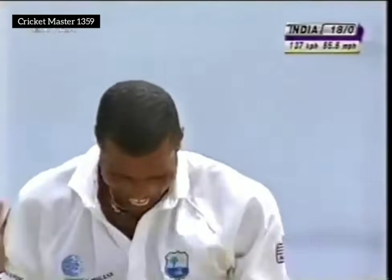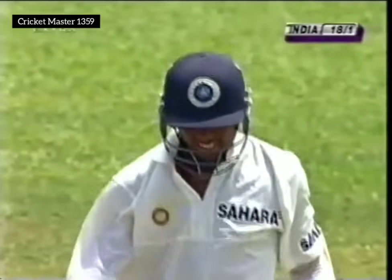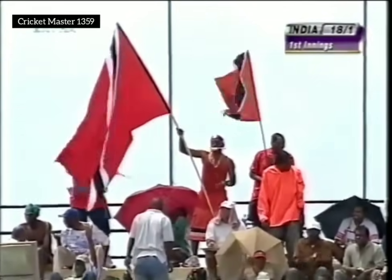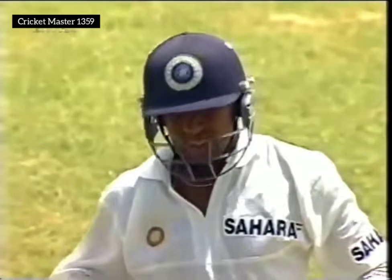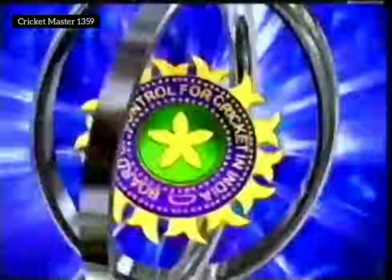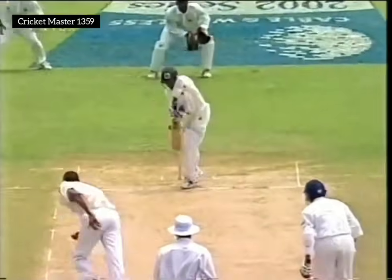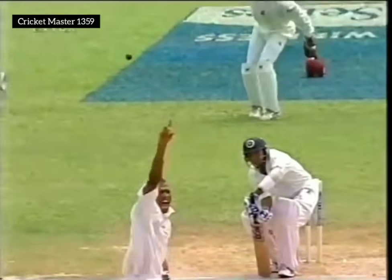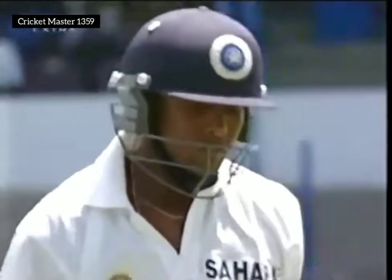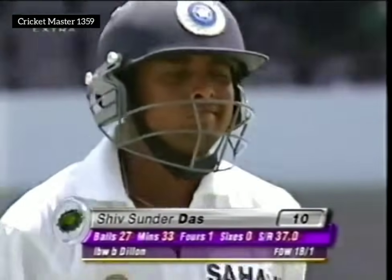Mangal — no doubt about that. Dars playing on the back foot, caught in front, and just what West Indies wanted. They've drawn first blood. A slightly fuller length from Merv Dillon — this is exactly what he wants to do. He's getting lateral movement. Dillon knew, and got the confirmation from Daryl Harper. West Indies have struck, they have taken their first wicket. It's 18 for 1.